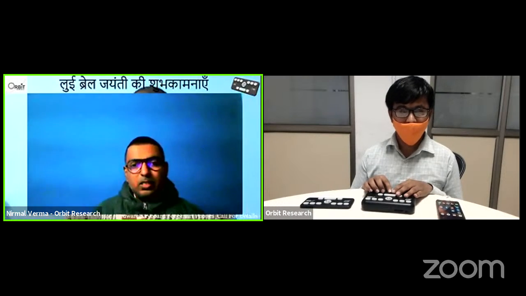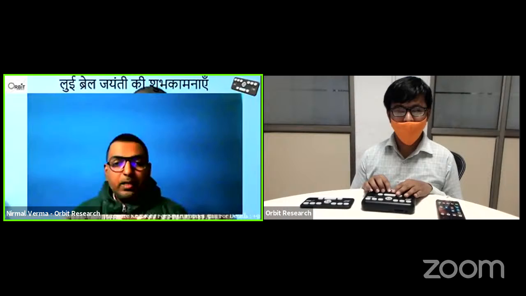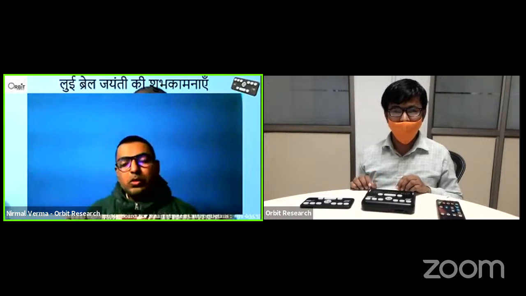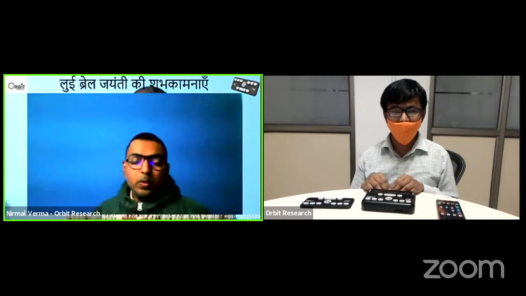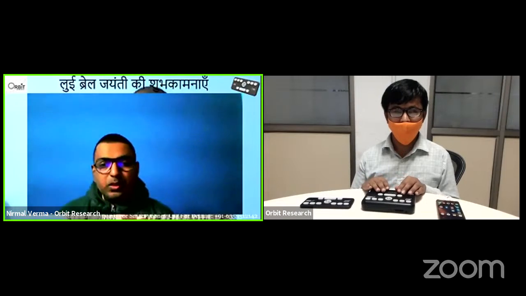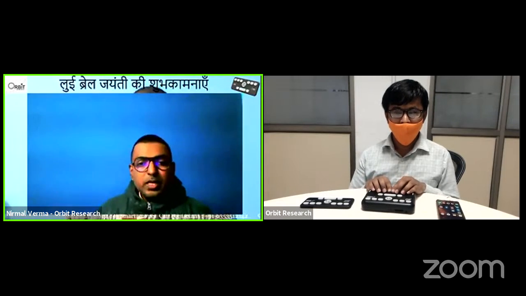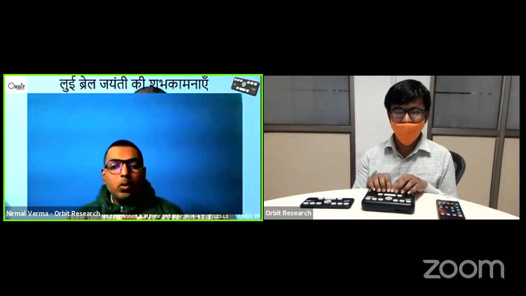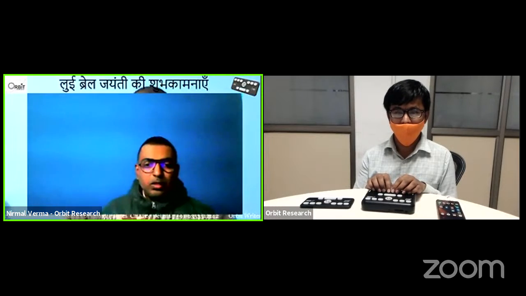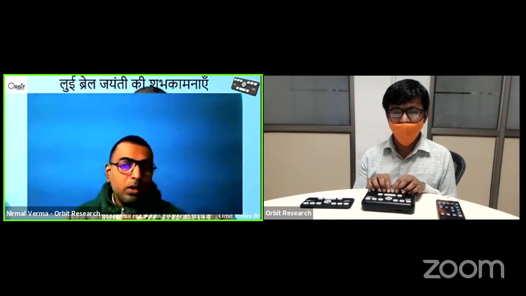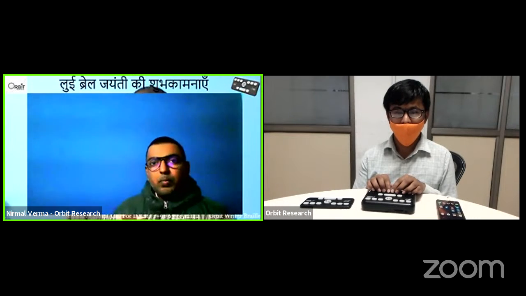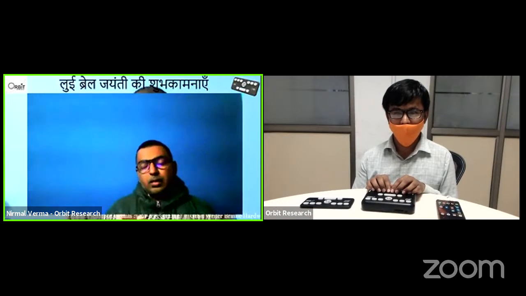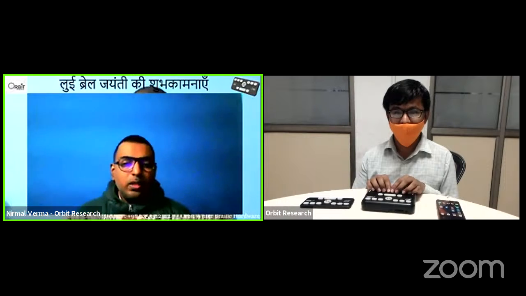So this is meant to tolerate that kind of touch also, and it has various modes where you can use your Orbit Braille display with either mobile, or you can use it standalone. You can use it as a Braille display, as a note taker, and use it standalone to read your books or notes, or whatever you want to read. And you can connect all your devices, whether it be laptop or mobile or any tablet, with any operating system, and it is ready to work with all those operating systems.